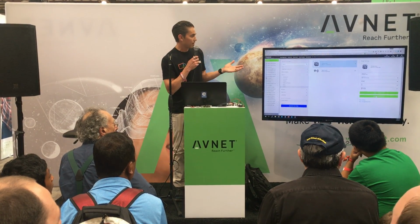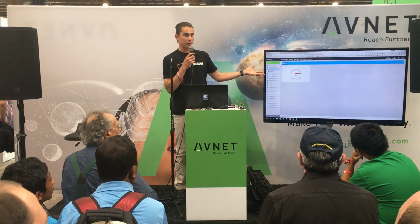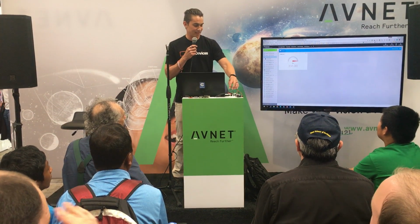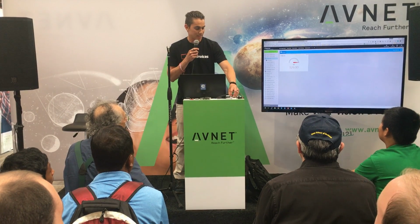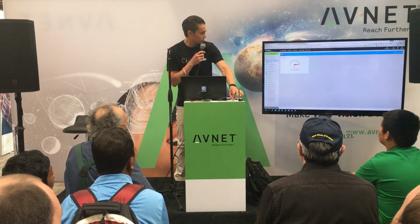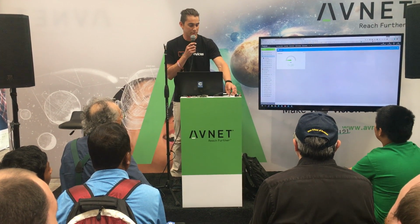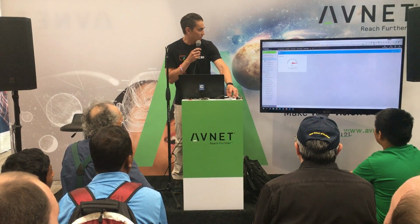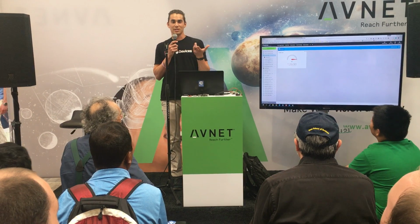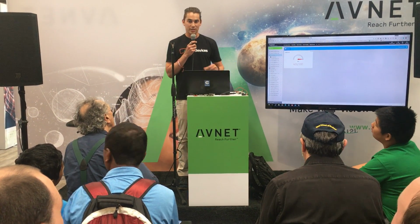So now we're going to wait for the sensor to populate our dashboard. And let's pray that the internet is actually working. So now if I turn this, you should see that value also change. So now it's at 0. If I turn it the other way a little bit, you'll see it change again. So it's really fun and really cool to see that real-time data feedback off of a physical sensor that you're playing with.